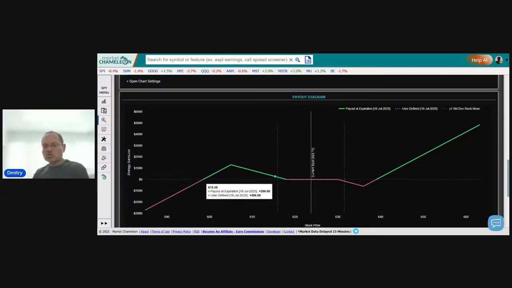Now, let's suppose we want to compare this payout diagram at expiration to a diagram that we're estimating prior to expiration. What if we want to know that we're willing to hold this position for maybe a day or two, see how things work out, and see where that position could be based on certain outlooks?